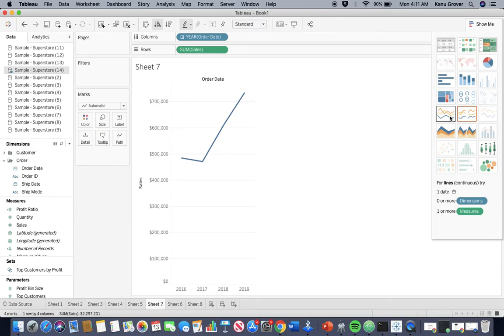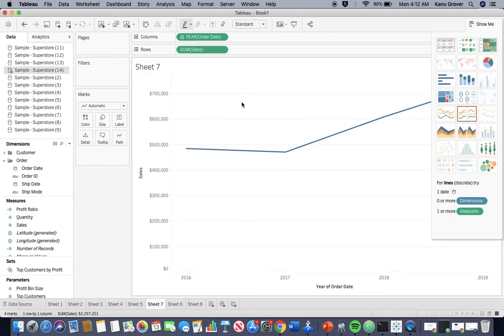A really easy way to distinguish between the two is that if it's a discrete line plot, our column bin is going to have a blue highlighted value, whereas our row bin is going to have a green highlighted value. For a continuous line plot, both our column and row values contain green values. That's pretty much a rule of thumb.